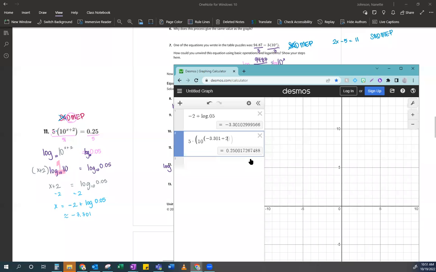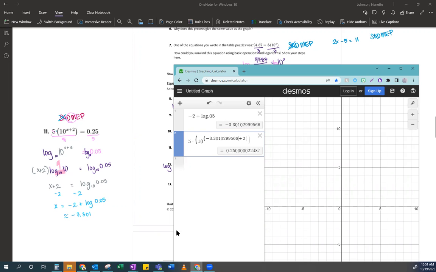Exactly, that's why we use these curly little equal signs, because it's an approximate. Now, is that close enough? Yeah, and if I was to copy all of this, it would get closer and closer to 0.25. So let me just show you what I mean. So I'm going to plug in that -3.3010299. Notice here, all those zeros are showing up after, right? So notice here, this is a lot closer to that 0.25, okay?